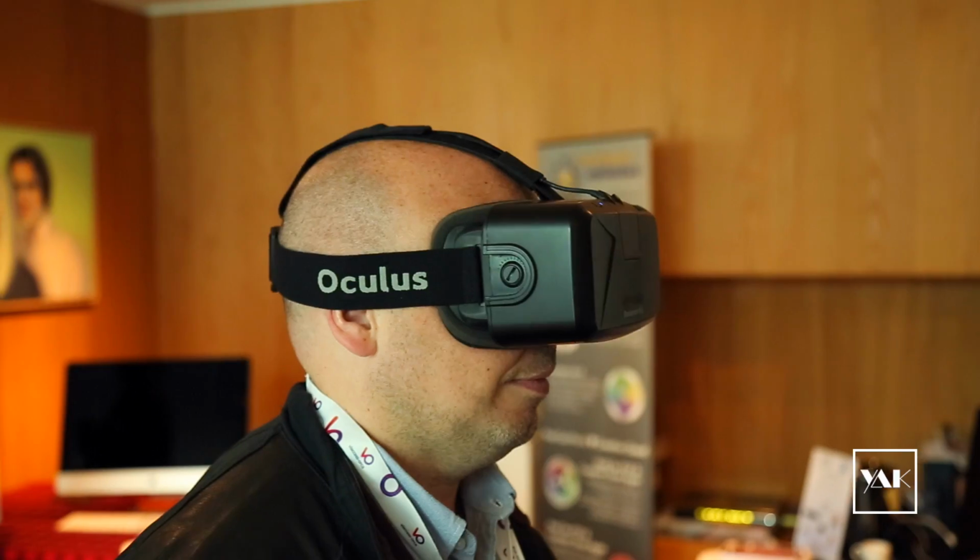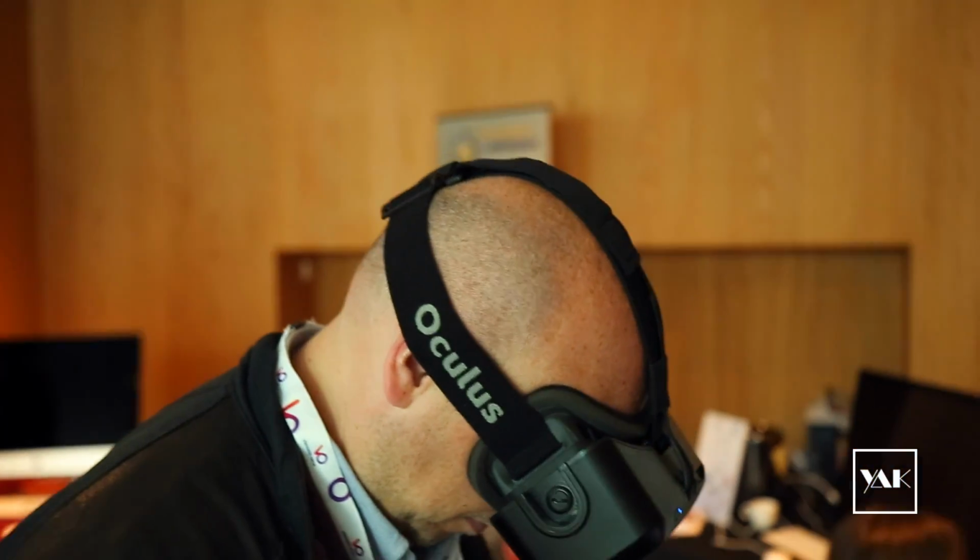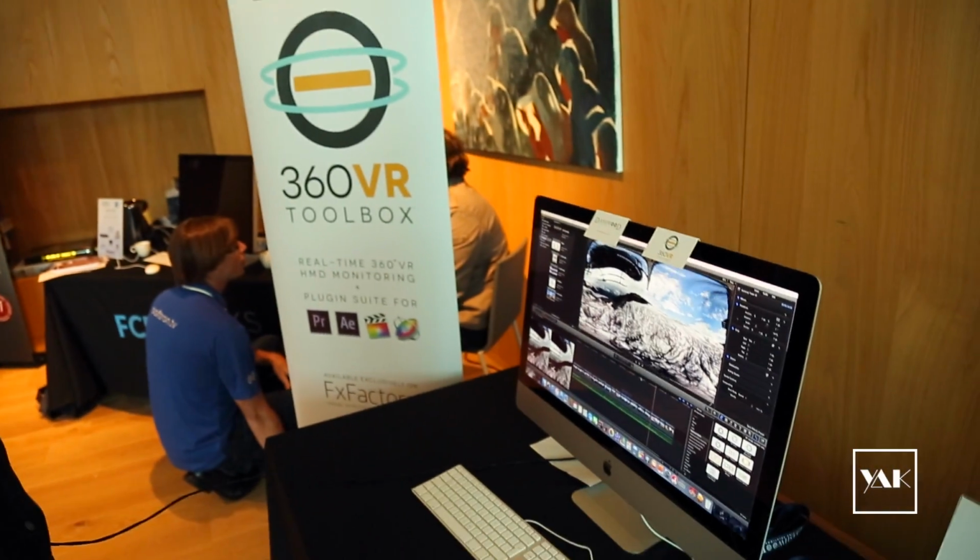And of course, the natural progression for anyone who is working in 3D is to move into stereoscopic 360. And that's what I started doing probably back in 2012. I just started getting an interest in that. And of course, my rectilinear tools didn't work on equirectangular material. So I've produced a whole new suite of solutions called 360 VR Toolbox.